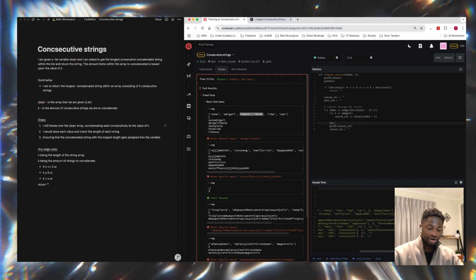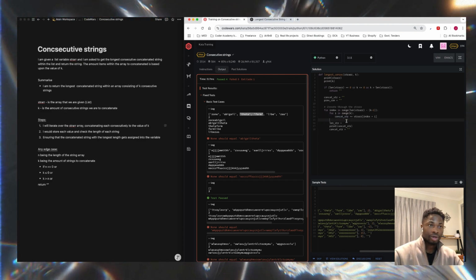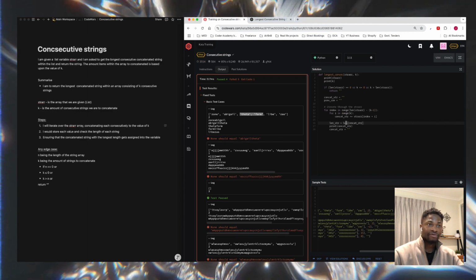I'll create a variable, length str, which will equal the length of concat string, boom.